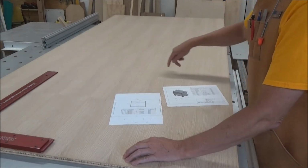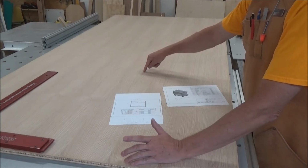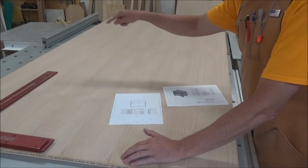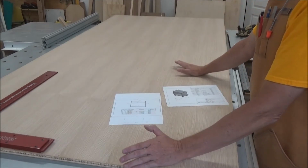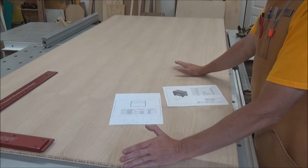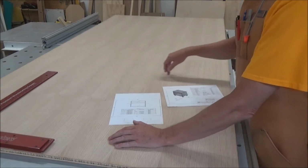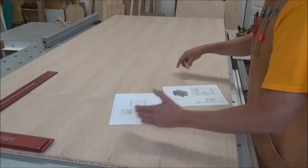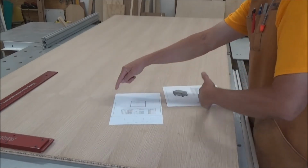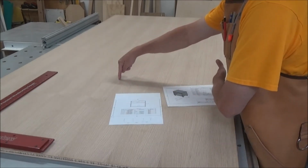I'm going to rip it about 21. 21. And then 21 again. I don't know that I'm going to be able even to use what's left over. So I don't know if there's any reason to not just waste it all, you know, right down the middle. And then do my 3 or 4 cut method and get the final width. So I know that these two sides are perfectly parallel, and then cut square.